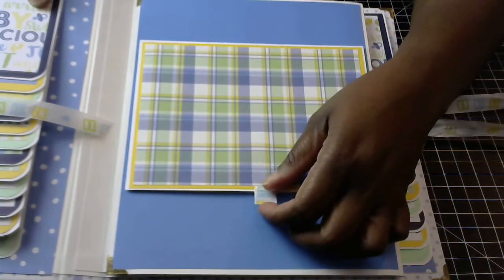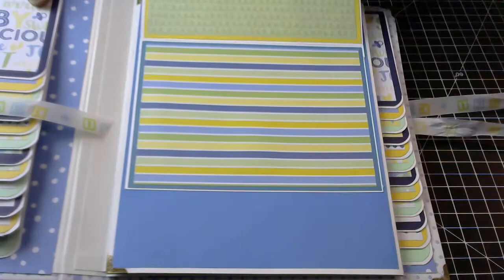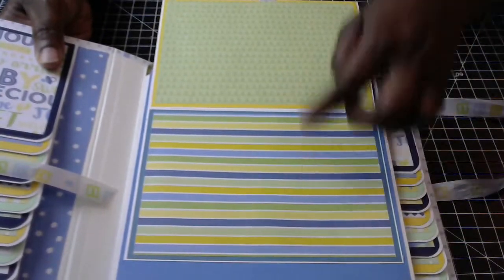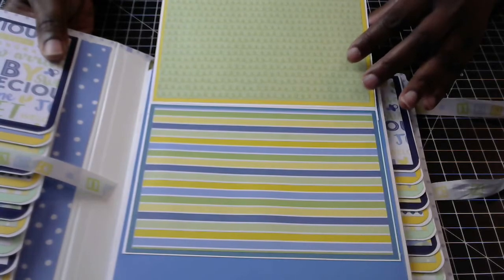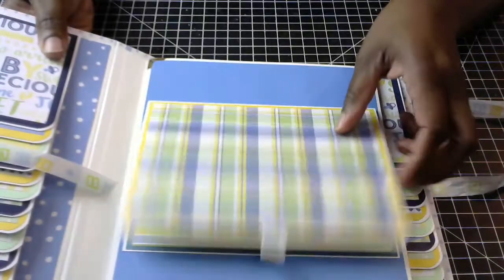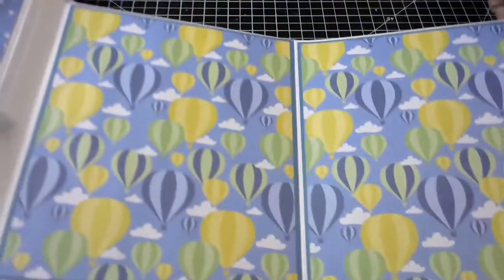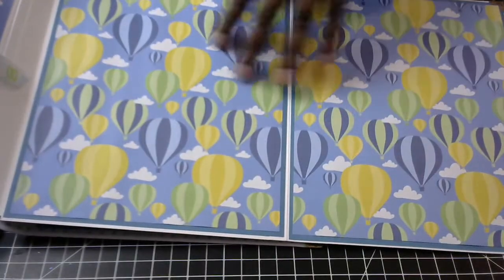I made this for a coworker of mine who will be having a baby boy in December. And here's also two places for photos. So where were we at? 48, there's 49, 50, 51 so far. This flips open, and this just flips open to two larger sections.